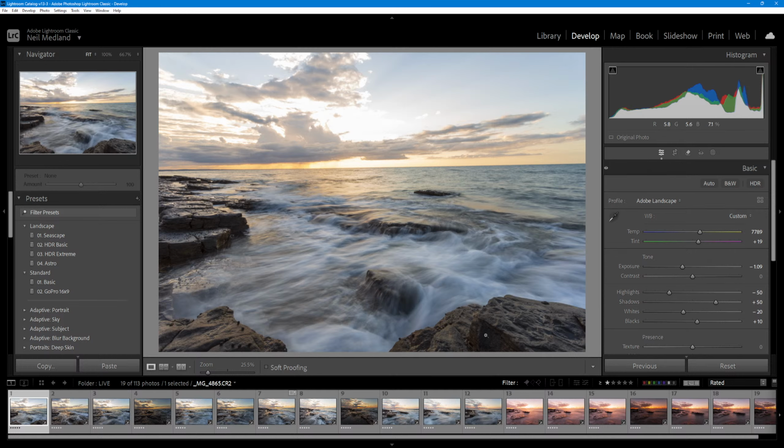So remember, this isn't going to be a full workflow. For starters, in a full workflow, I sit on my images overnight. So I'll do a quick edit the first day, and then I'll give it a rest, because once you start looking at something for so long, your eyes get used to it.